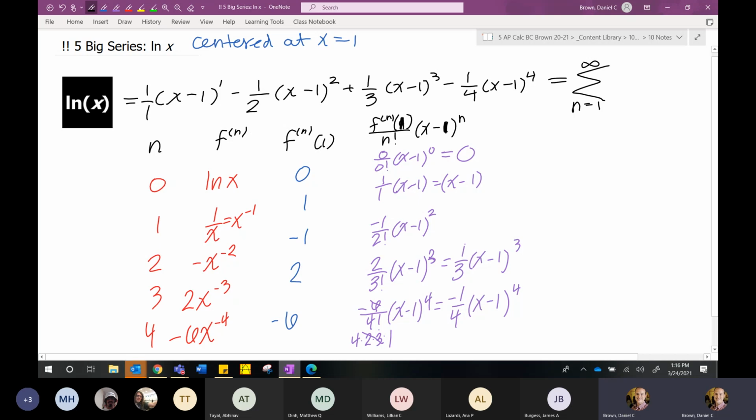Since it is alternating, what needs to show up in the formula? A negative 1 raised to something. We can argue what it needs to be raised to, so I'm going to leave that there for now. There will be an exponent on that in a second. What's in the denominator of each coefficient? Just n. The denominators are like 1, 2, 3, 4. It is centered at 1, so I have x minus 1. The exponent is also just n. Those always match.